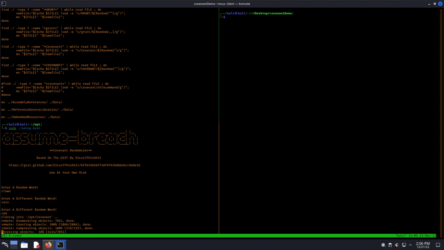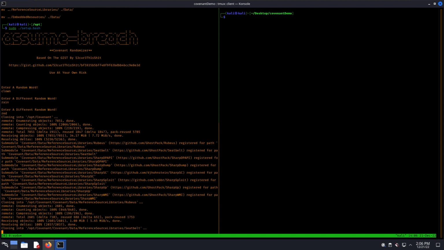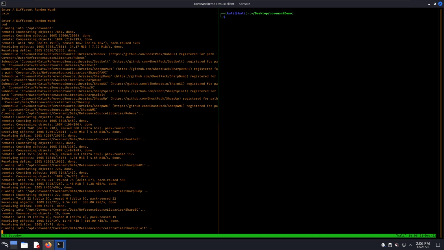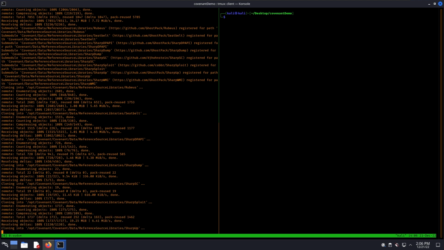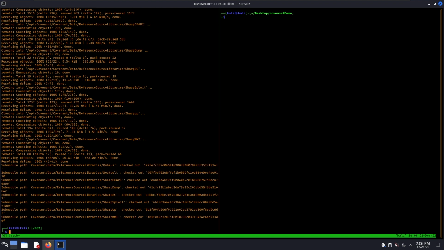What that is gonna do is clone Covenant, and while it is being downloaded, it's gonna go through the source code of the full project and randomize the strings representing Grunts, Covenant, and everything that can be flagged by signature-based detection. It makes the setup a little bit easier, and it gives you unique signatures based on your random words. When that is done, you saw that it's pretty fast, and our Covenant is pretty much ready.